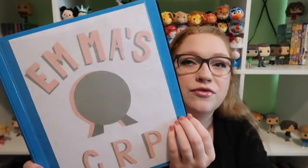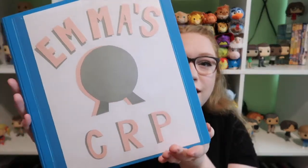And it really just made the things pop off the page, and I love it so much more. It doesn't look as flat as before, because I really was like, oh, this is kind of boring, and I wanted to draw all over it, but now I love this. I love how simple it is.